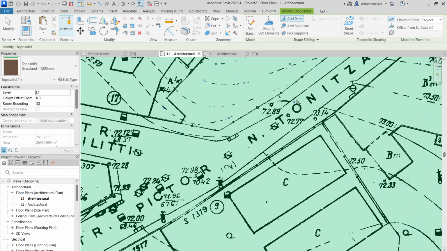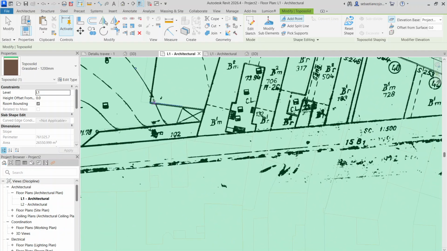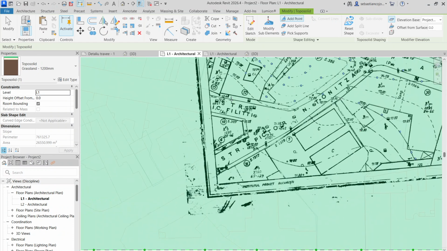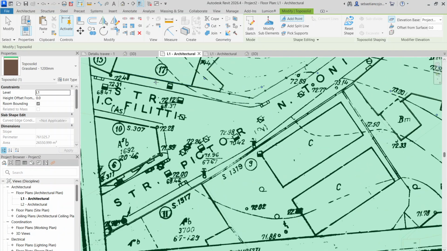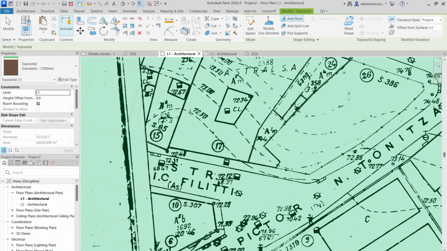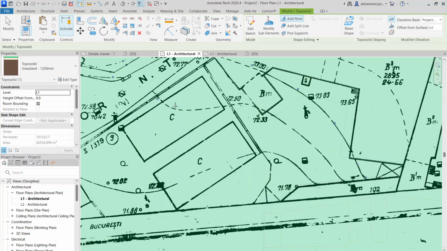In other software, I could have placed those points better, or at least I could have copied them. Okay, so I will place these points, and you will place in your terrain too. That's it, you have to accept the situation.